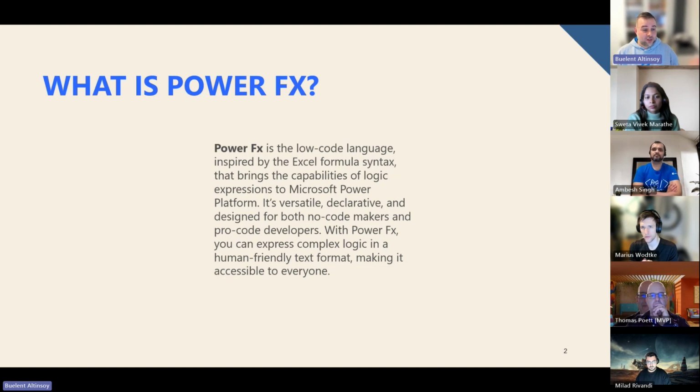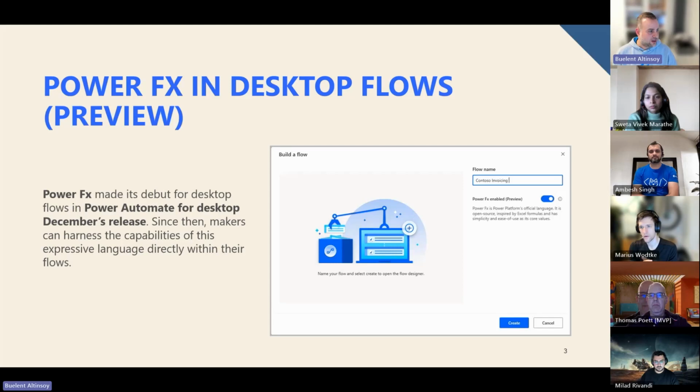In Power Pages, you use Liquid for dynamic pages, and in Power Automate, usually in the cloud flows, you use expressions. In Power Automate cloud flows you didn't find Power Fx, but since December you find it there. Power Fx is a very easy language to automate things and to bring low-code development into this. I'm super happy that it's now there.